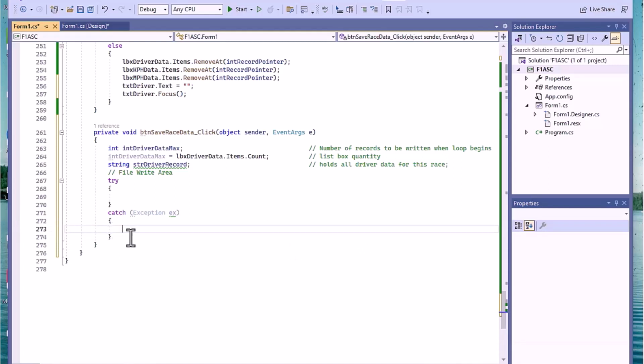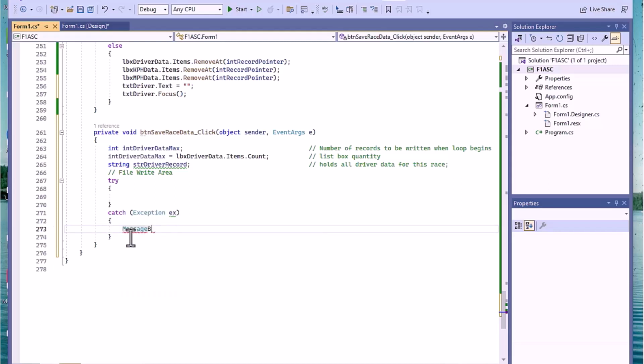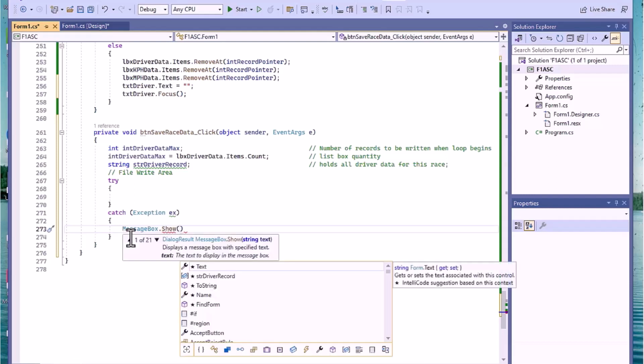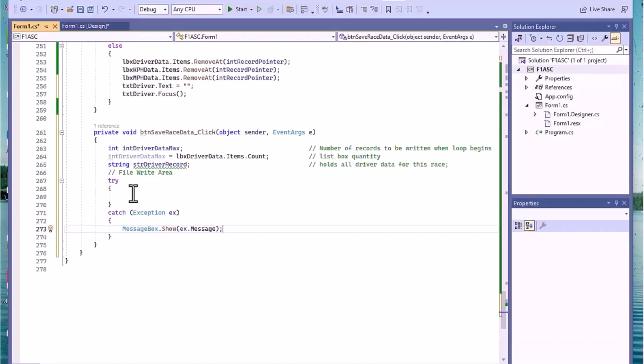What's going to happen here is I simply want to say MessageBox.Show, and it's going to be ex.Message. I don't know what kind of error I'm getting, so I'm going to let the system tell me what kind of error it happens to be. Don't know what's going to go on, but I do want to let the user know that, hey, something went wrong when we actually try to do this file processing thing. So that's there. We got that in place.